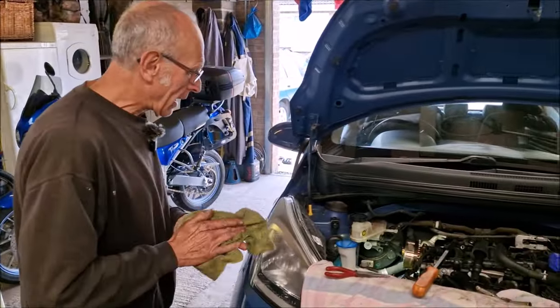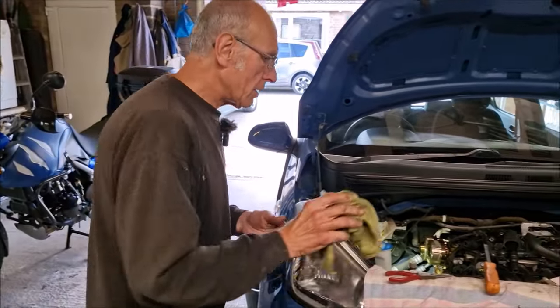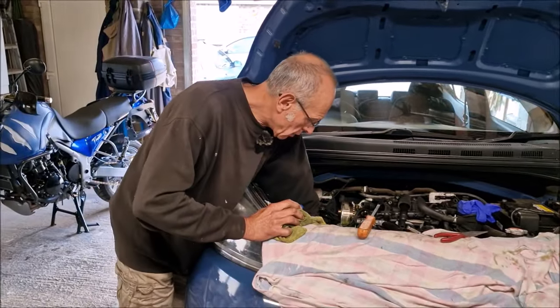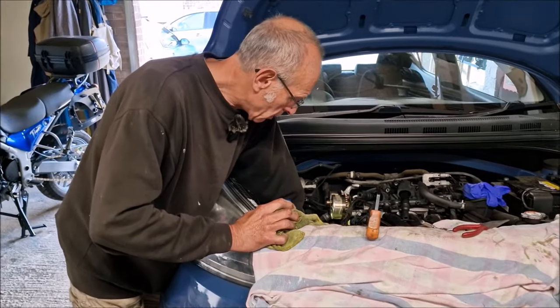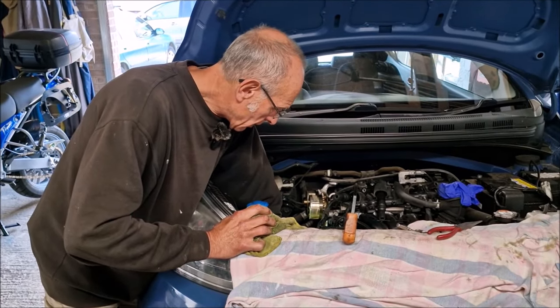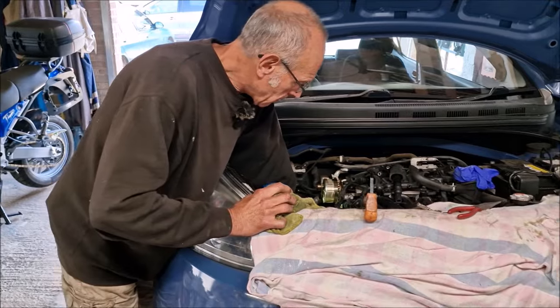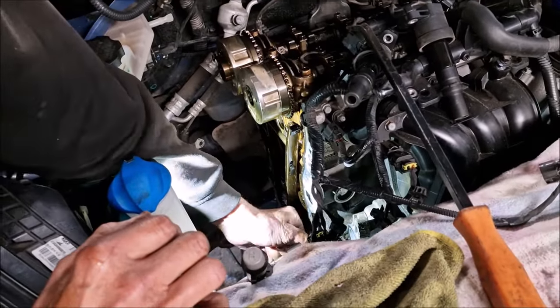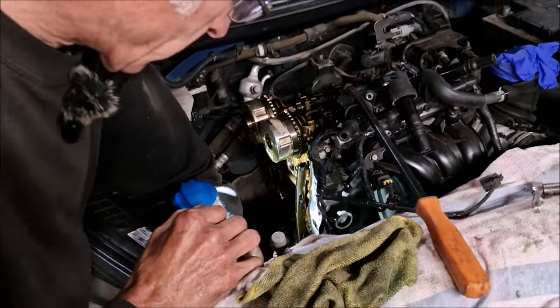And we put the old one back on again. Well, if it is worse, we go down to our local Hyundai garage and buy a genuine chain for 20 quid. We? Yeah, we. Because you'll need a lift there. Touch wood, I have a Piaget. Oh, this is going to be a pain in the ass. We should have got an apprentice. I'd leave him to do that.